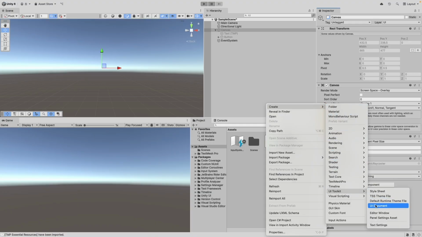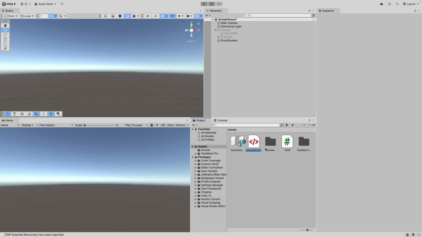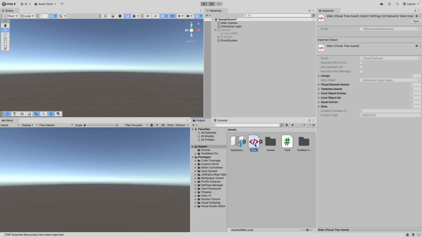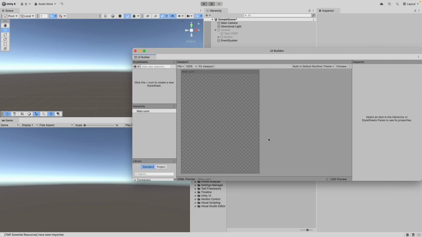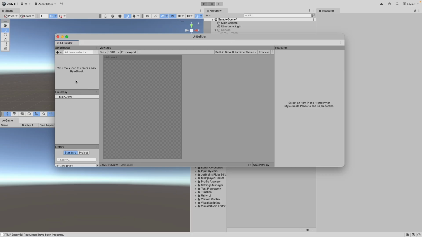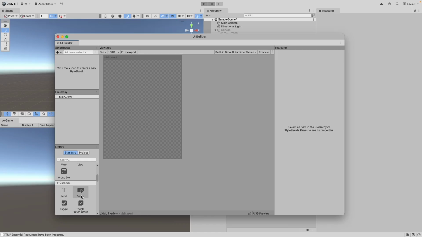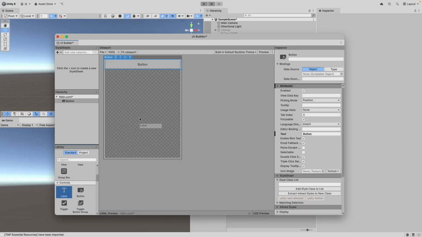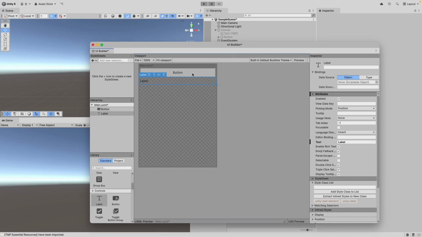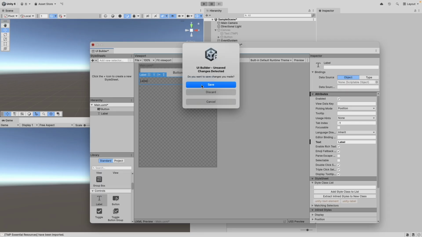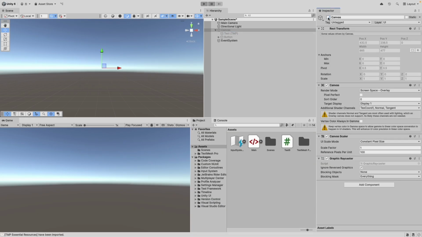You can create things like this. When you do that, a screen called the UI Builder will open up like this. And within this interface, you'll go through the process of designing your UI here. It looks something like this. So, with this UI Builder, you can display text or add buttons to the screen and so on. But as I mentioned earlier, this tool isn't really aimed at beginners. It's more for intermediate or advanced users. So, for beginners, don't worry too much about this part. First, try learning how to create a UI using this canvas here.